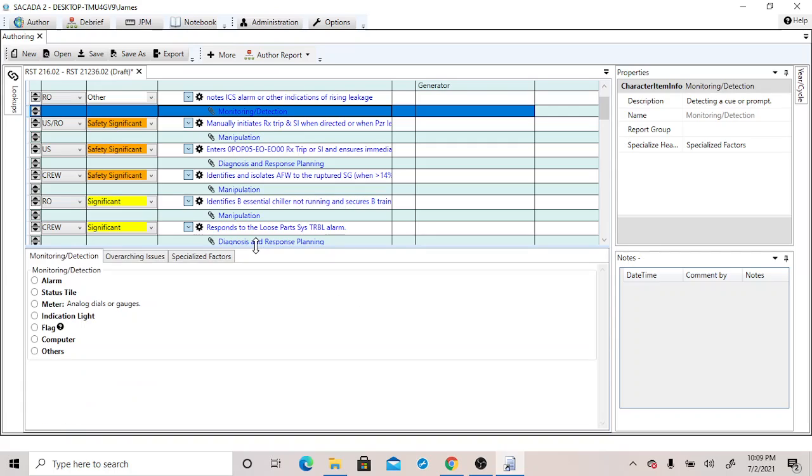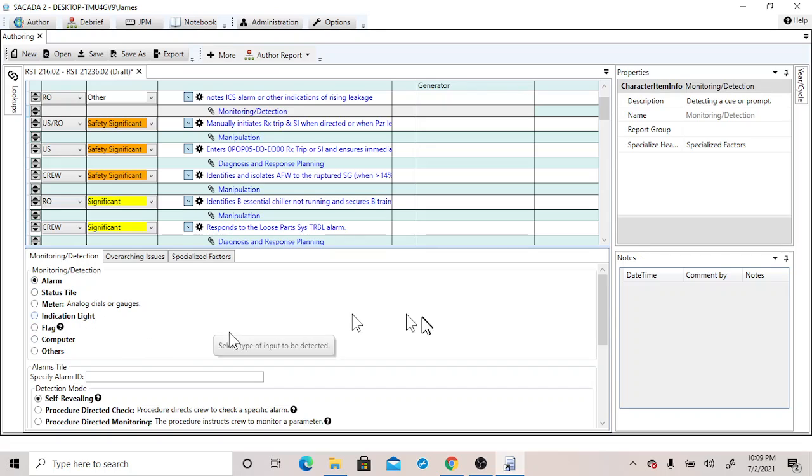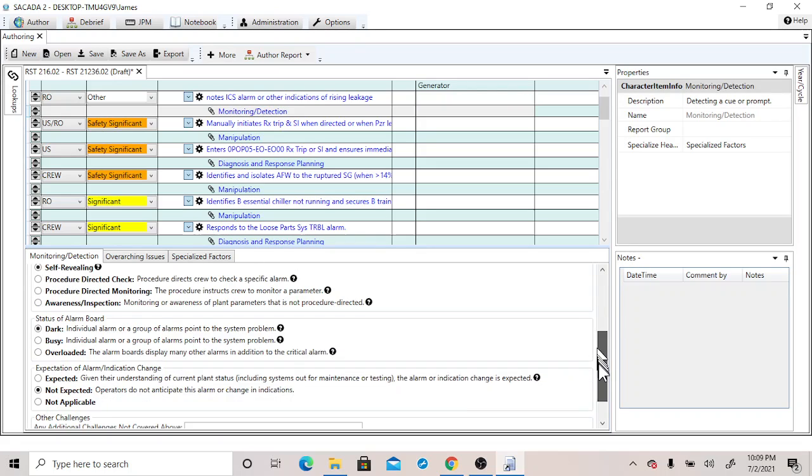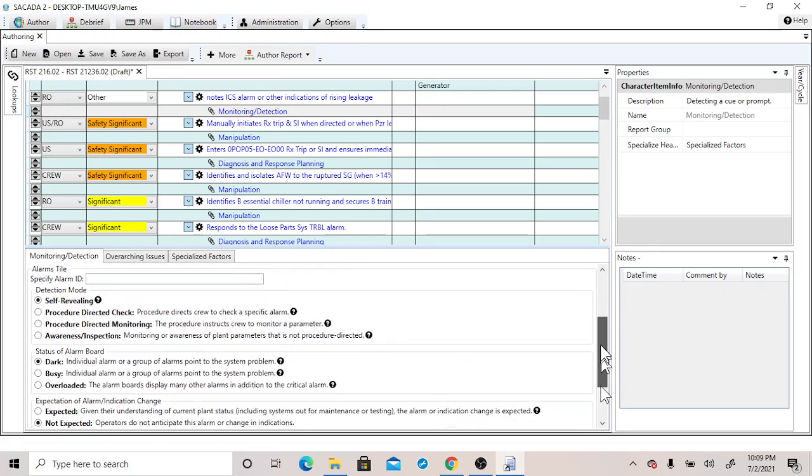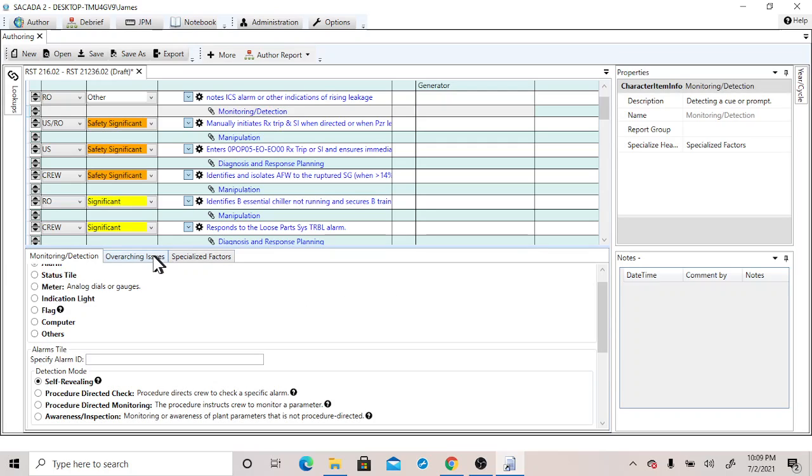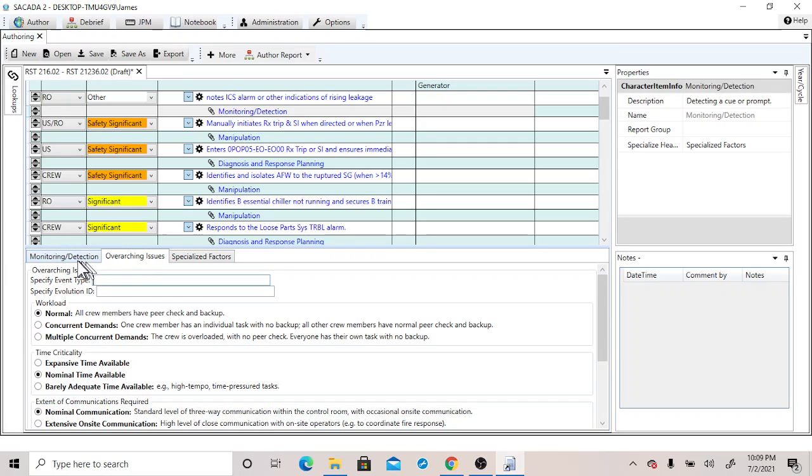In this case, the information then carefully monitoring, and then assume that this is the alarm. The other information is there, and then the overarching issue. These are the two important tabs to provide information, so just make sure that everything is there.